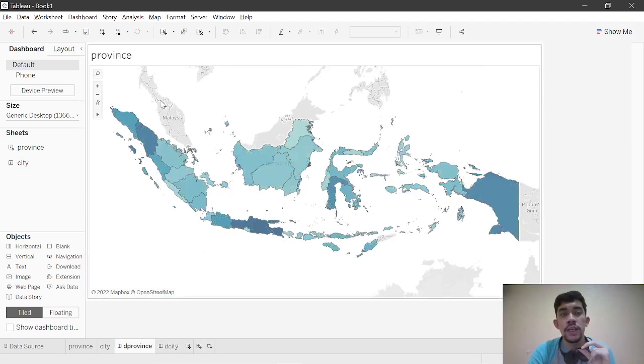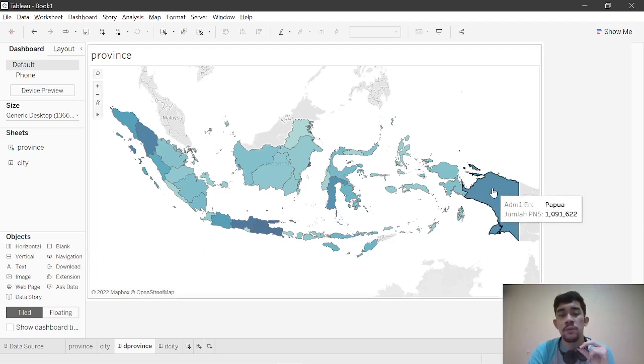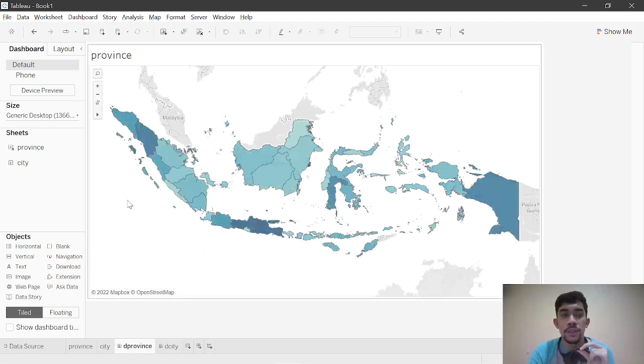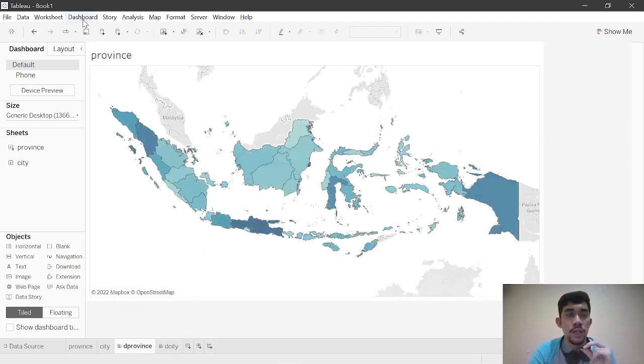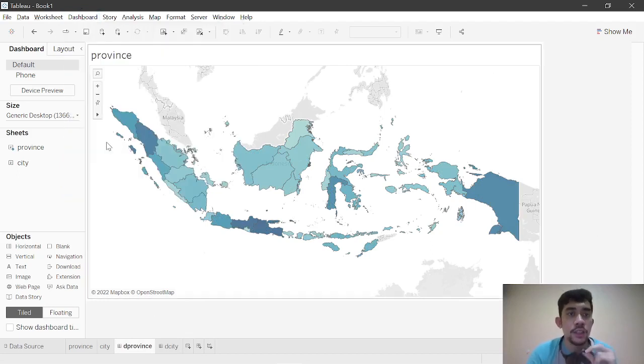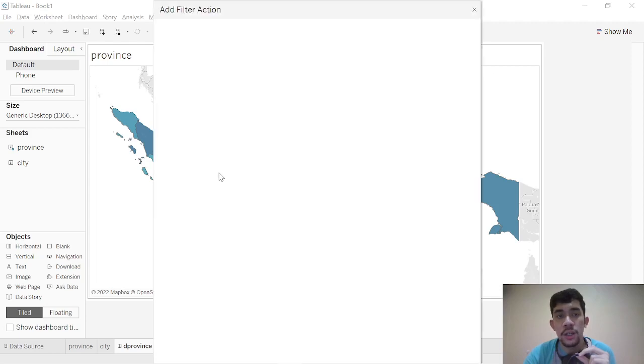So here's the key of this video: to make the relationship between the province and the cities within that province on the dashboard, because we are working with a dashboard now. Click actions and not go to sheet but filter.